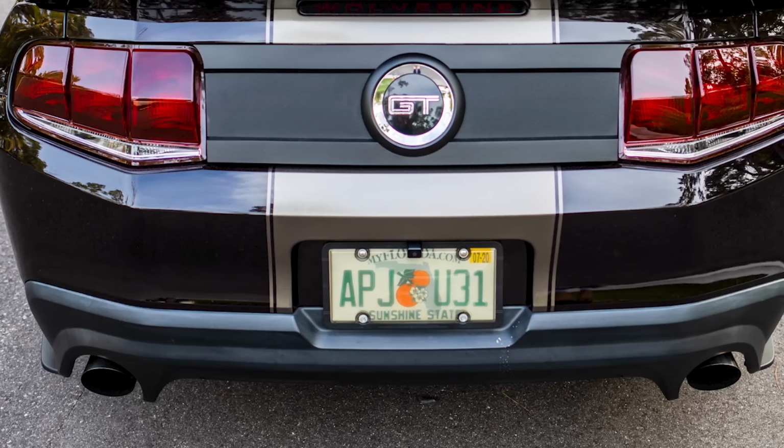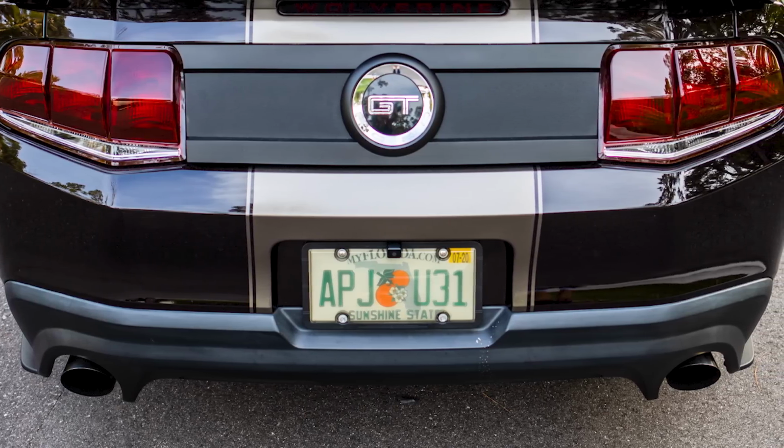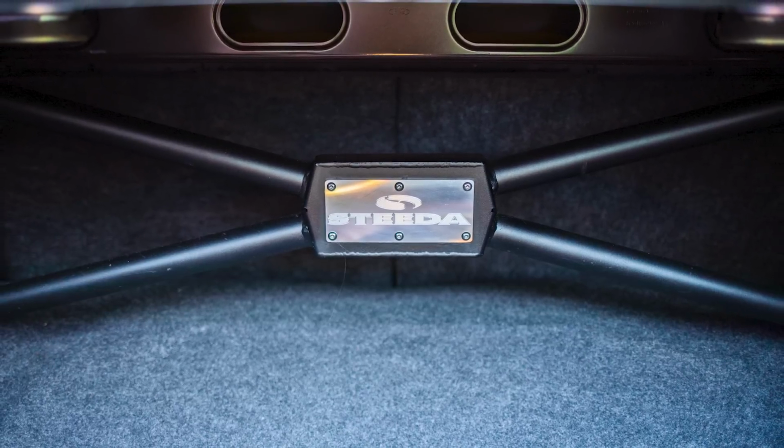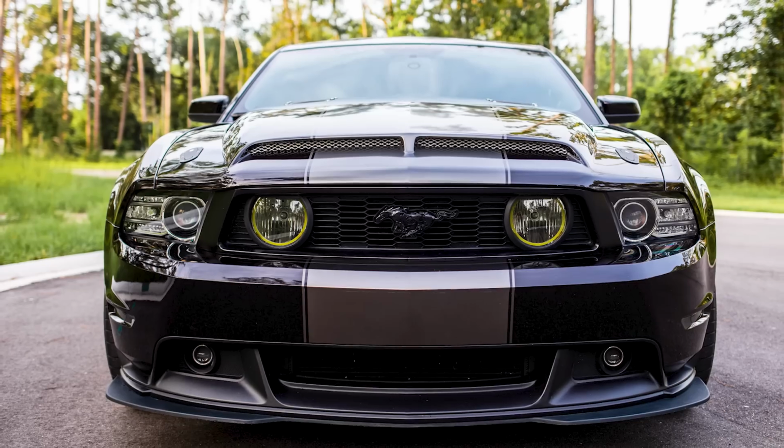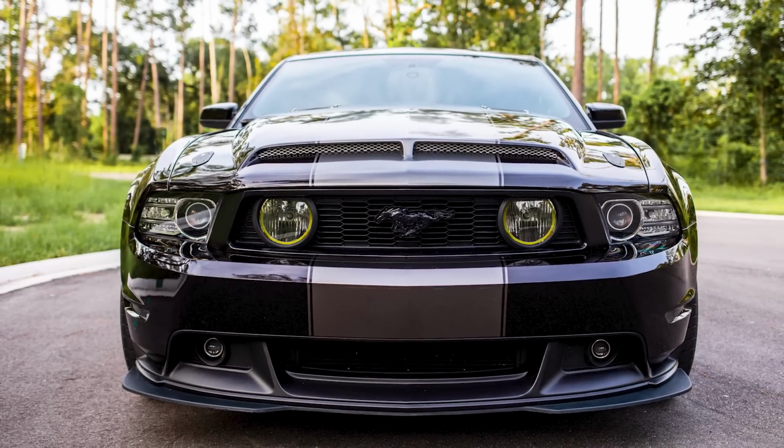So I ended up getting the GT500 exhaust system, the H-pipe, the cat deletes, and welded parts on my car, the side rails to stiffen it up. I put the Skida cross member in the back. I installed the Watts link in the car. And with that car, I can go into turns. Everybody from the Challengers to the Camaros to the Corvettes, they cannot keep up with me.